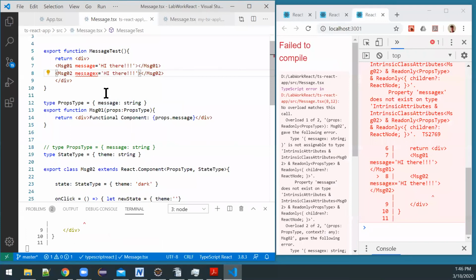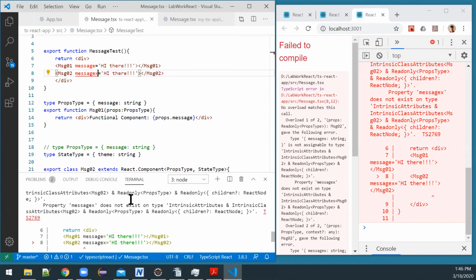Now I get an error message, and when I look in the compiler, it points to right here, and it says property messageX does not exist on the type. And then if you keep on going, it should mention where the type is. So it's basically saying it doesn't match the type we have for our props.